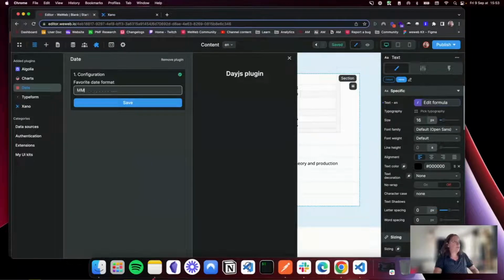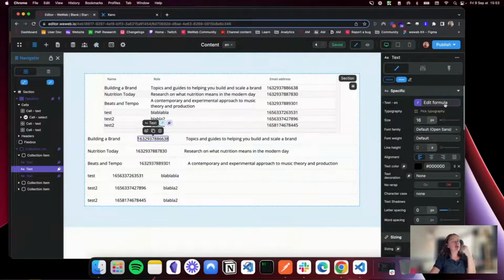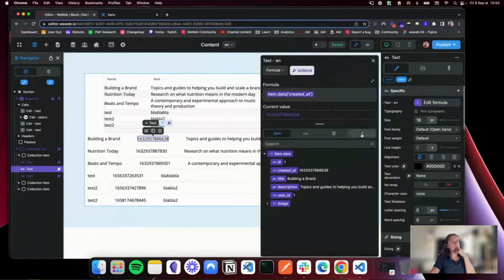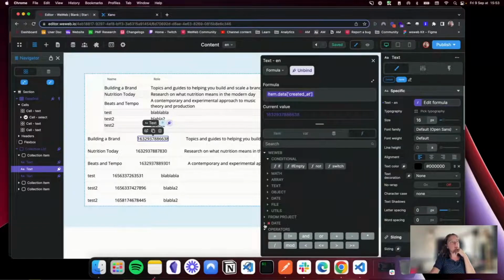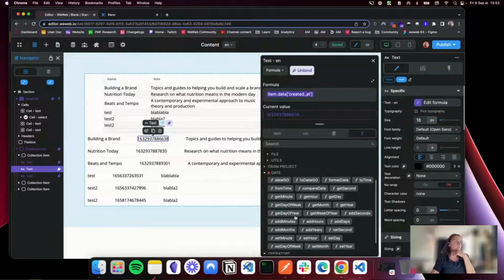So it could be, for example, this. I'm not even sure it's a valid one. Let's find out. But once you add the date extension in the formulas, you have lots of no-code formulas to handle dates, which is pretty cool.